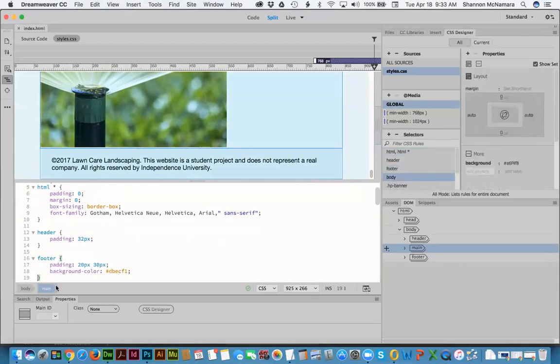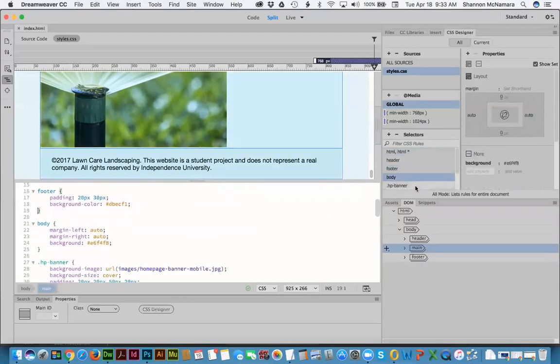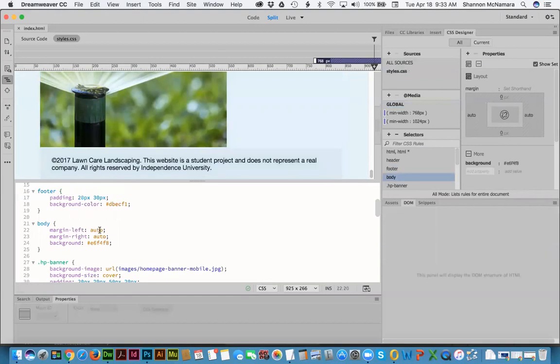Next, we have a selector for the body, which I can see has a margin. Now, margin deals with the space from the edges. Think about the margins that you create in design when you are putting together a print file. If you create a margin, it kind of gives you a rule, with some bounding boxes to keep your information within. You will notice that I have a margin left that says auto and a margin right that says auto.